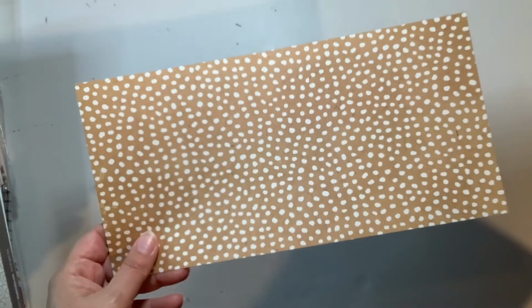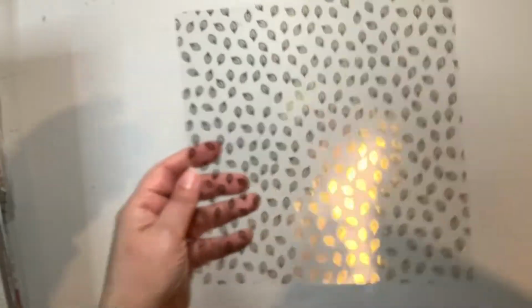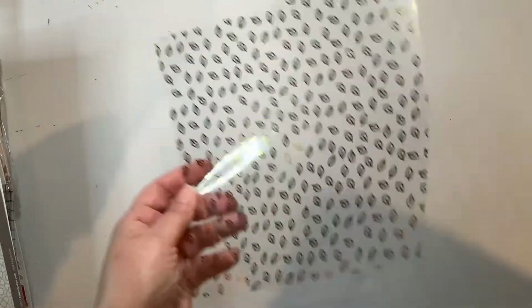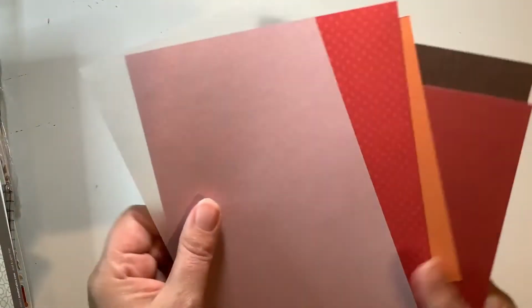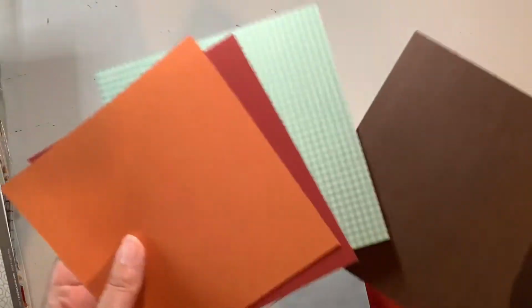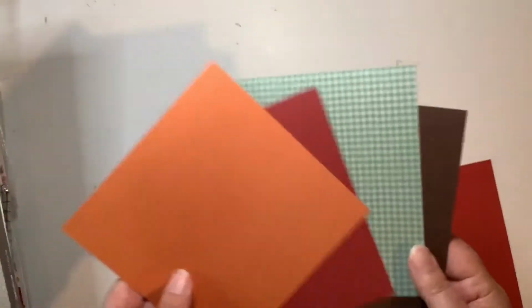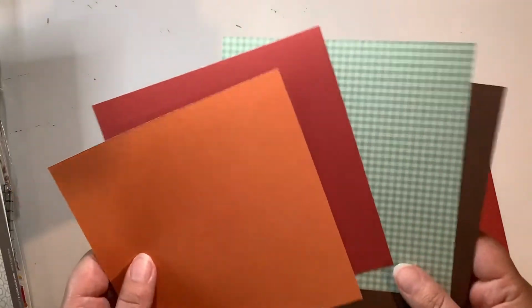So I have this piece, which is pretty neutral. I have an acetate piece here. I think this is 8x8 with some foiled leaves. Love it. And then some 6x6 and 6x8 pieces. These were all from a paper pad, I think. Was it Echo Park or Simple Stories? Maybe it was Simple Stories, but from last year or the year before. I can't remember which now, but I had these left, so I'll throw those in there too.